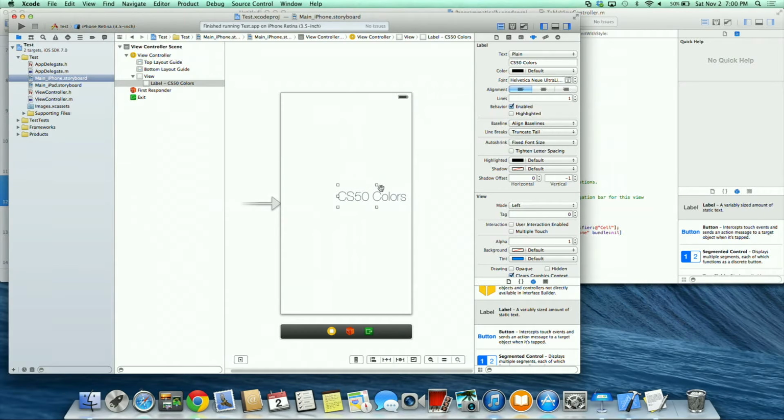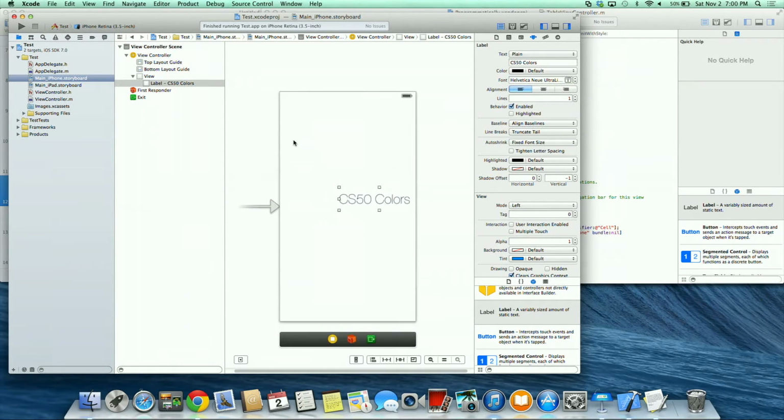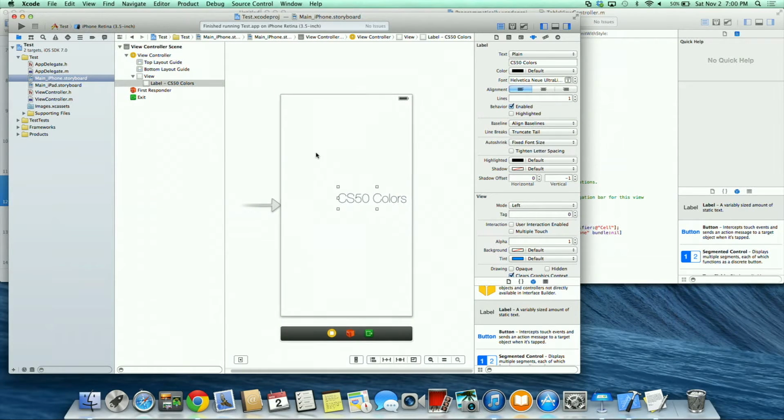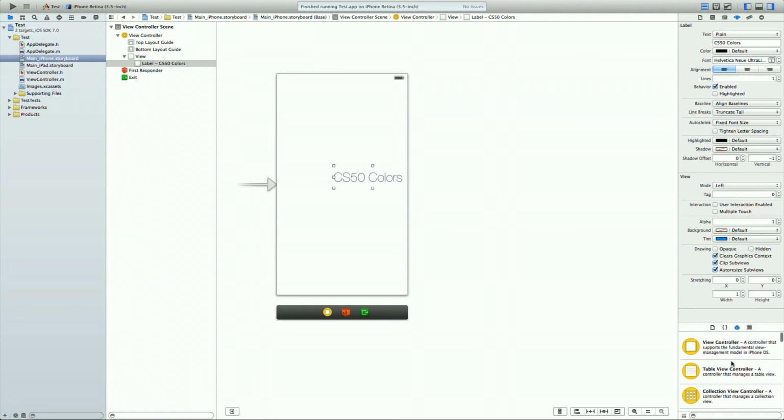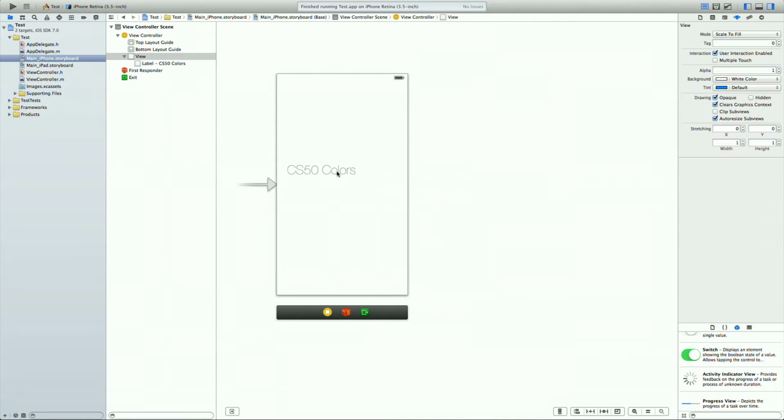OK. Let's see. Does this work? Sure. OK, awesome. What dropdown was the label under? So the question is, what dropdown was the label under? It should simply be under here. I guess it's this cube thing. But usually this is the default. I'm just scrolling down here until I find a label. And yeah. So now we have our label.